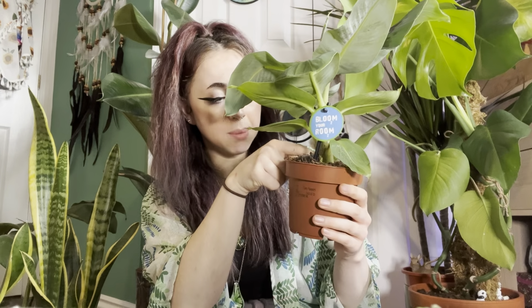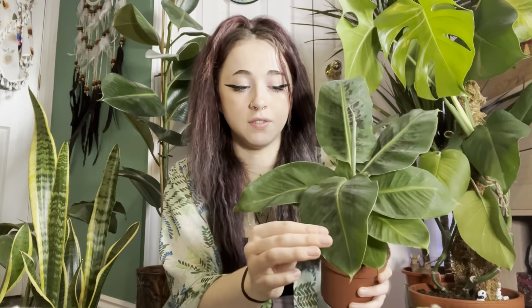My next medium-sized plant, this is actually my most recent plant. I haven't even had this one a week. This is called a banana plant. It doesn't grow bananas. Oh, we've actually got a new one coming in at the bottom there. Yeah, literally brand new. I love the look of it though. I don't know if you guys can tell, but my favourite type of plant is really leafy ones with big leaves. Stuff that looks really jungly and rainforesty are my favourite, and I love the look of this one.